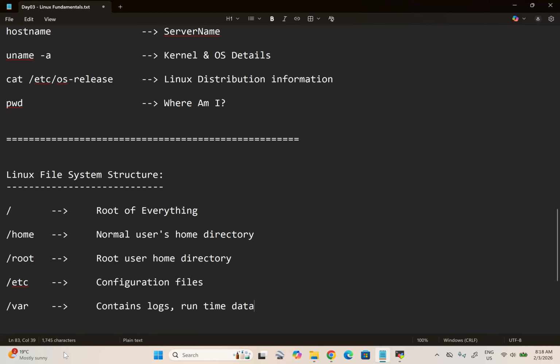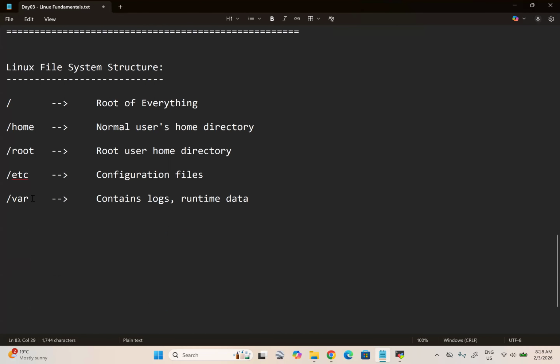While the application is running, it will have some runtime data which is available only during the running phase. That data is available in the var folder. Slash var slash log, httpd log, access log, and all such log files will be available in slash var. Then slash opt.